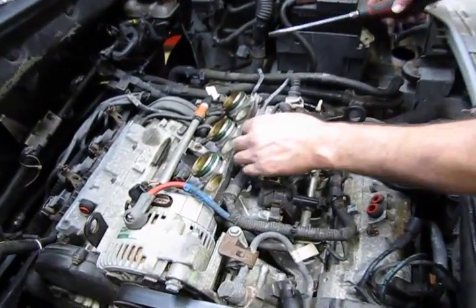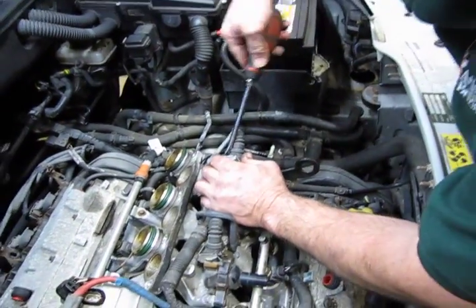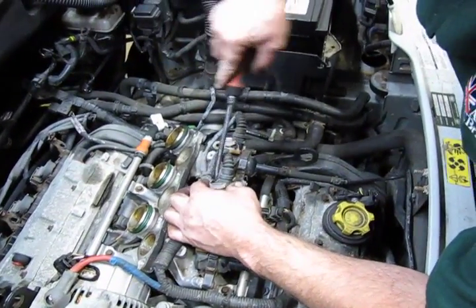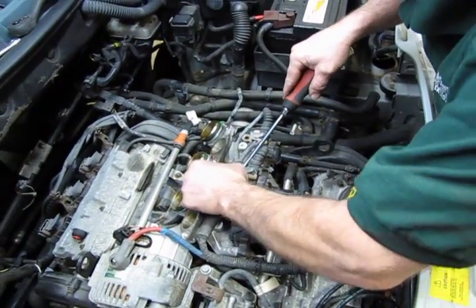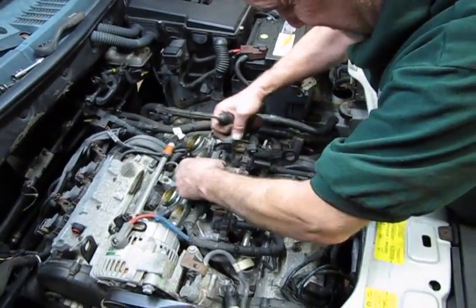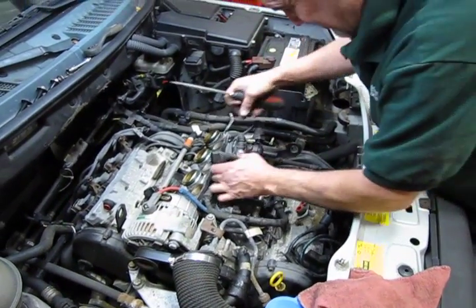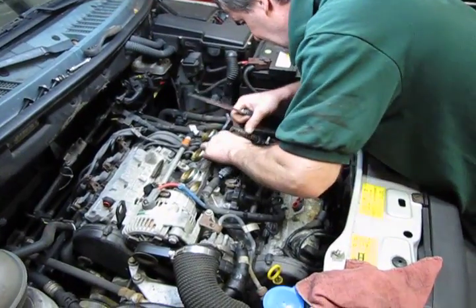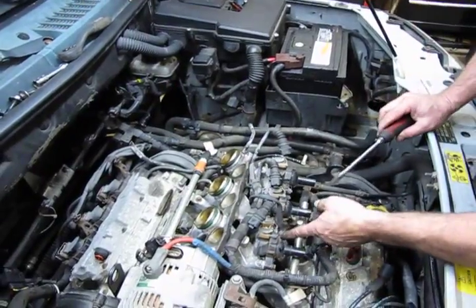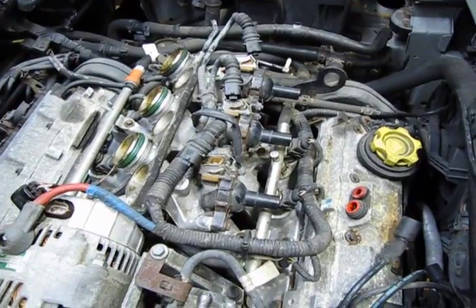And we're going to disconnect your coils. Small retainer right there. We have a ground wire that runs to the coil. It should be 10 millimeter.